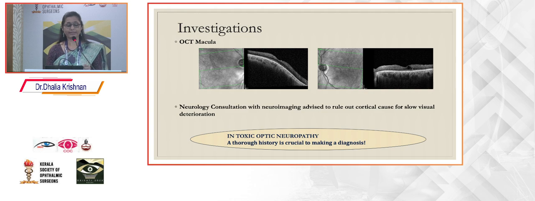So, not finding a clue, I sent for a neurological consultation with neuroimaging to rule out any cortical cause for the slow visual deterioration. Two weeks later, I got a call from one of my beloved teachers saying that the doctor's son had forgotten to tell me that he was on ATD for the past 4 months. So a thorough history is so crucial to making a diagnosis.